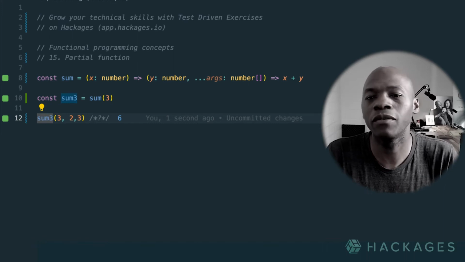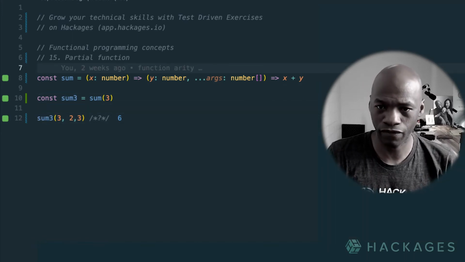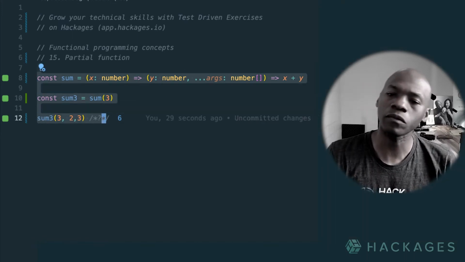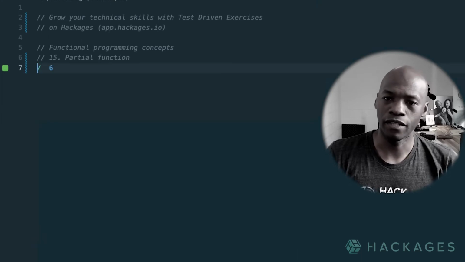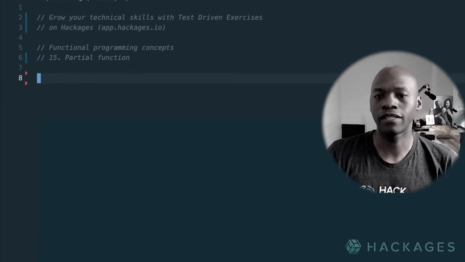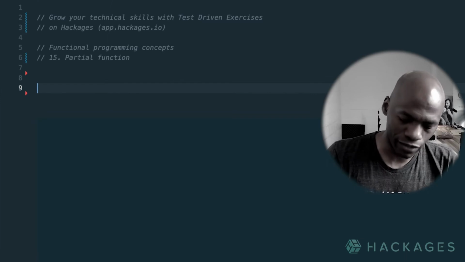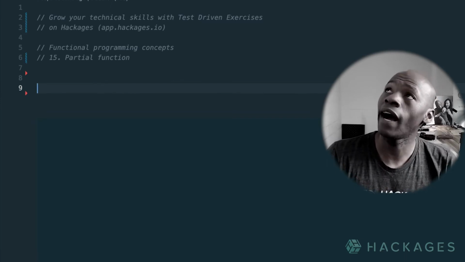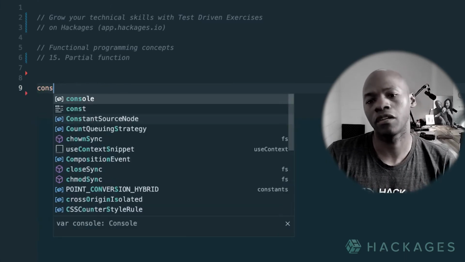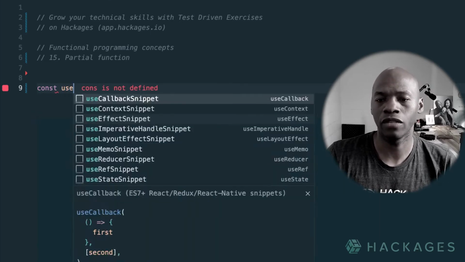So I'm gonna give you an example of where partial functions are used in JavaScript. So let me do this. Now in JavaScript, for example, you're going to have, let's say an object here, let's call it user.